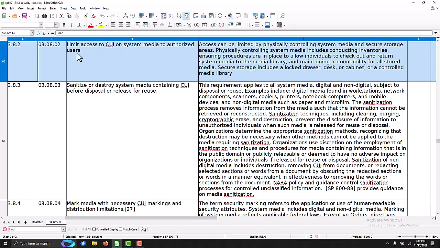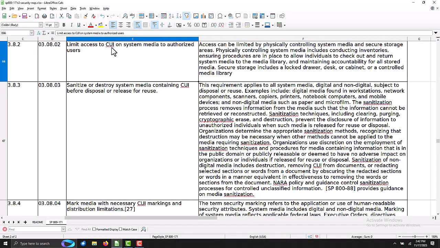control. It's down here, and that is 3.8.2. So 3.8.2 says limit access to CUI on system media to authorized users. Well, that's a pretty simple one, right? It's a very basic control. There's not a lot to say here. You want to make sure that any media, whether it's a piece of paper with drawings on it or just contract information at all, or whether it's a CD or pictures or anything you could think of, maybe it's microfilm, maybe it's sample parts, all of that has to be locked away so that only people authorized to access CUI for that specific contract are able to see it.